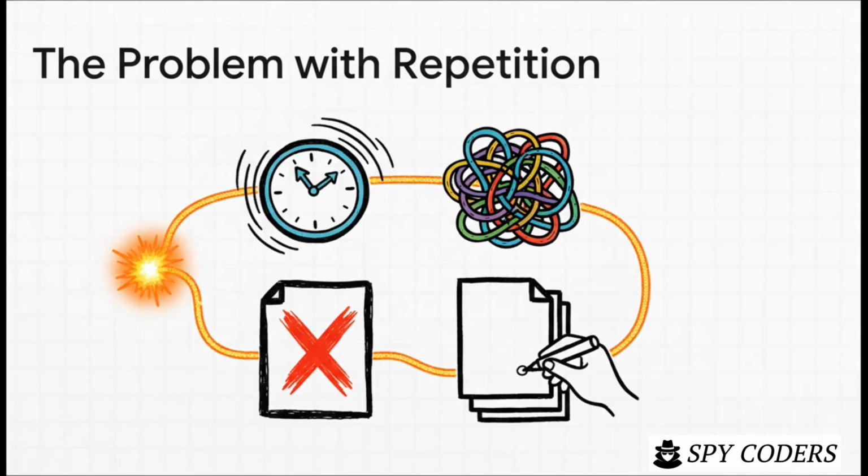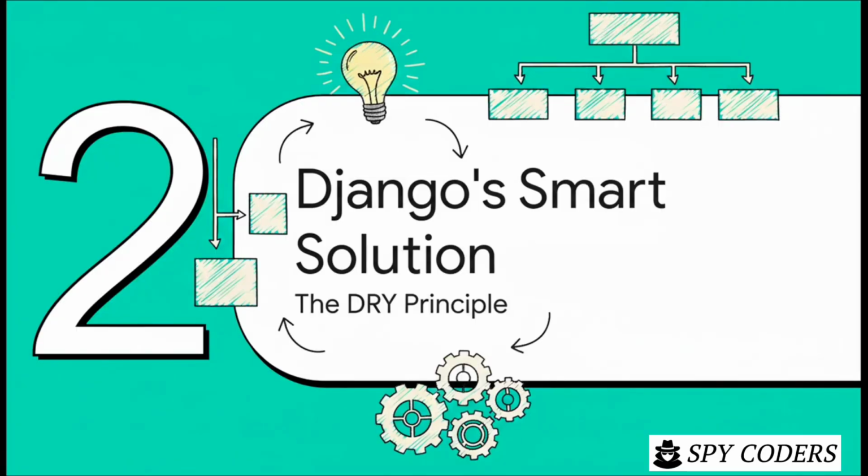And here's exactly why that bomb is so dangerous. First, it just wastes your time with boring, repetitive work. It makes your site incredibly difficult to maintain. You're also creating a much higher risk of errors because you know you're going to forget to update one of the copies eventually. But the biggest headache of all: if you want to change just one tiny link in your footer, you don't edit one file, you have to hunt down and edit every single page on your entire site. What a pain. But okay, there is a much more elegant way to handle this.